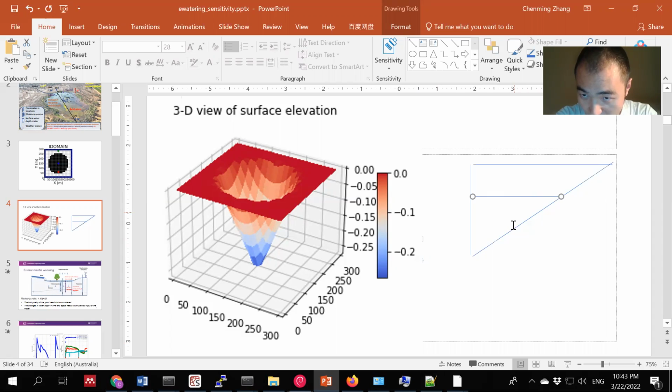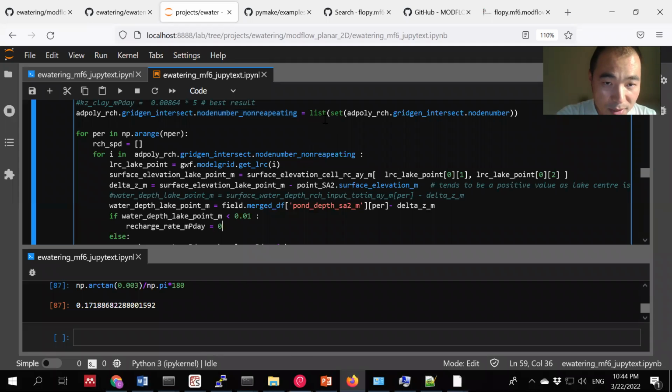If this water depth is positive, that is going to be the head applied for infiltration. Whereas if the depth is negative, that just means the cell is exposed to the air and there will be no recharge, so the recharge rate is 0. As you can see, if the water level goes down further, the recharge area becomes small and the recharge rate becomes small as well. So that needs to be included. And the whole process needs to be repeated by the stress period, by the cells as well.